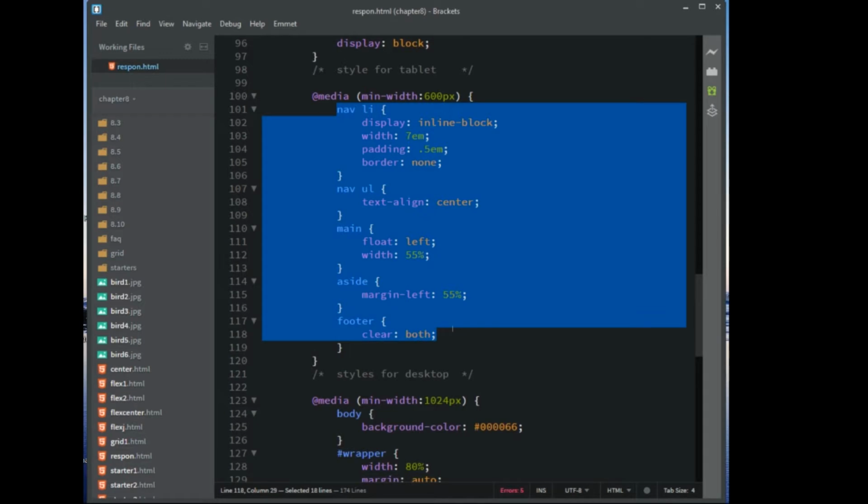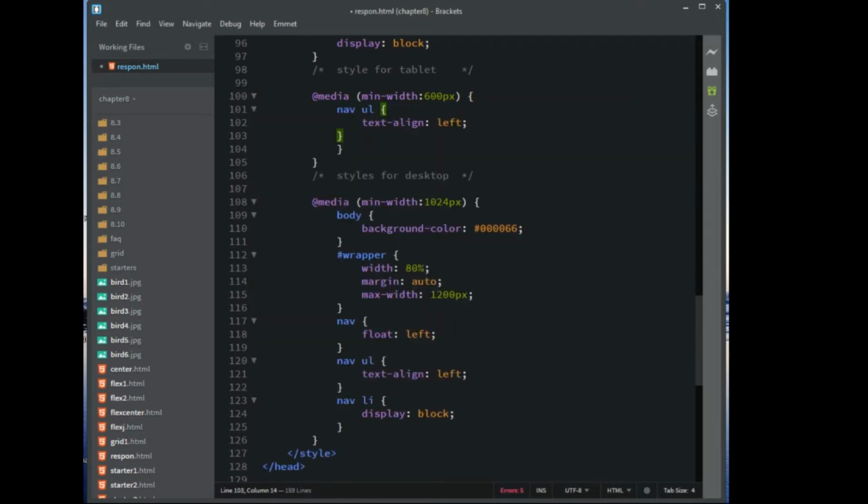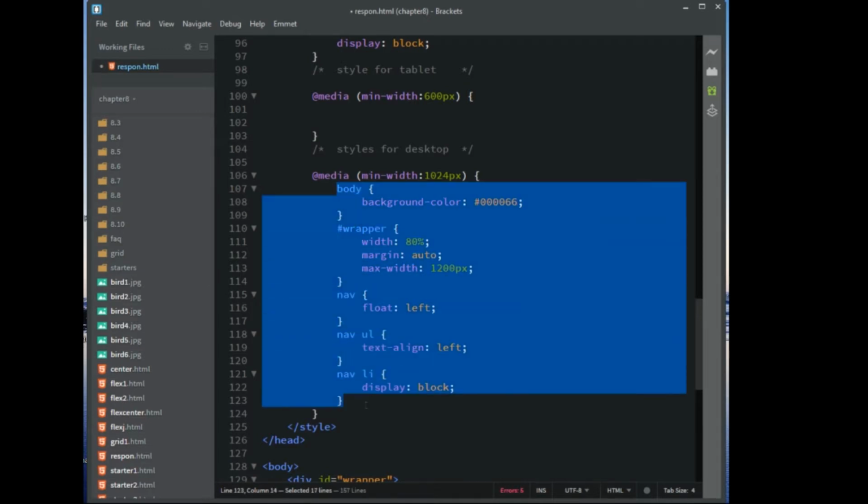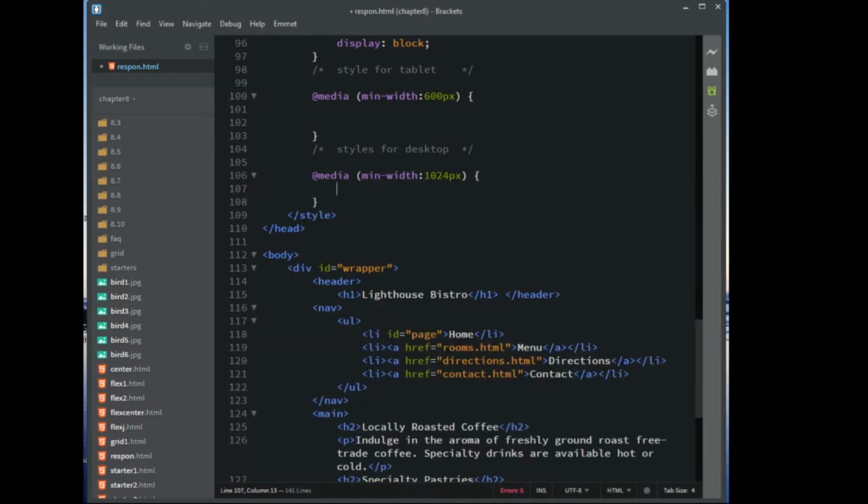I'm going to strip out all of the other rules that are in here, the exception rules on the tablet, all of them, even this one, and get rid of that extra squiggly bracket, and then go from the body to here and get rid of those rules, and we're going to add in our code. So this is the tablet, and then this is going to be for the desktop.